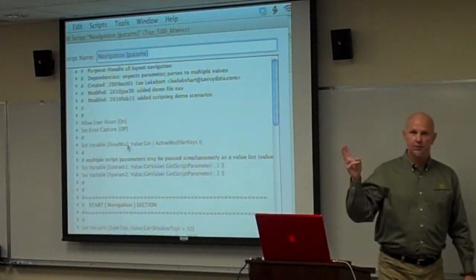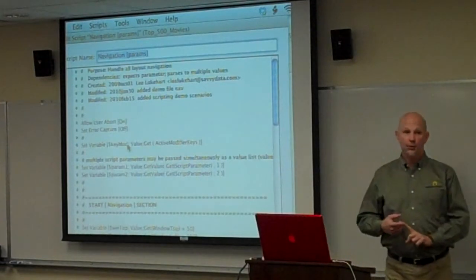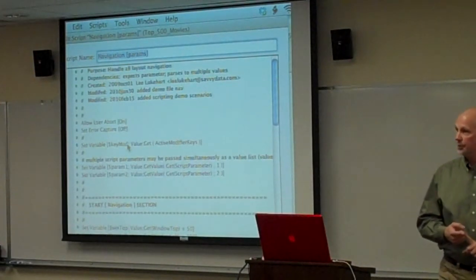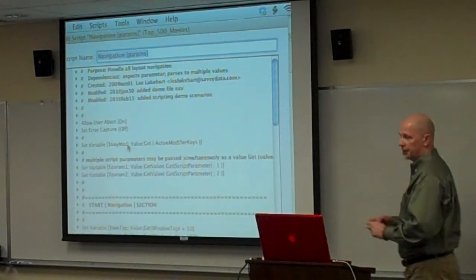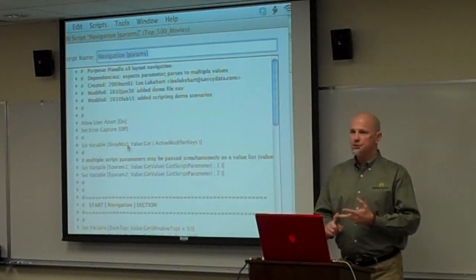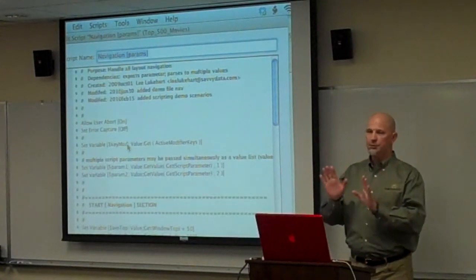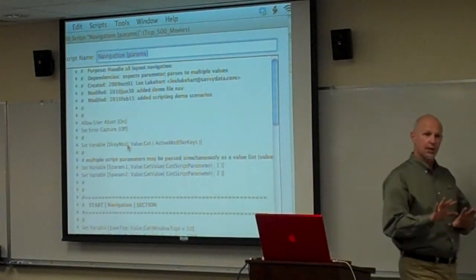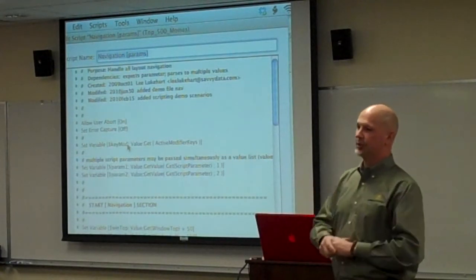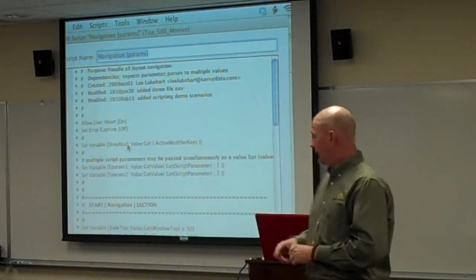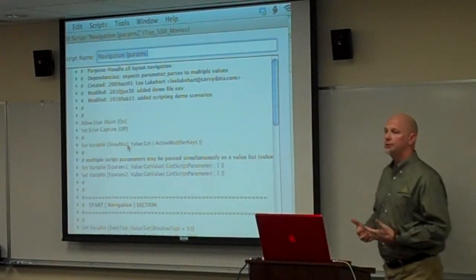Two items that should be in every script. Make a conscious decision on, am I going to allow the user to stop this script, allow user abort on or off, and declare it up front. Just because you've got to manage it is do some error capture. I'm assuming you're doing some error capture, and if you don't, in another 10 minutes I'll show you why there's two ways to look at why error capture is good. But declare it up front.